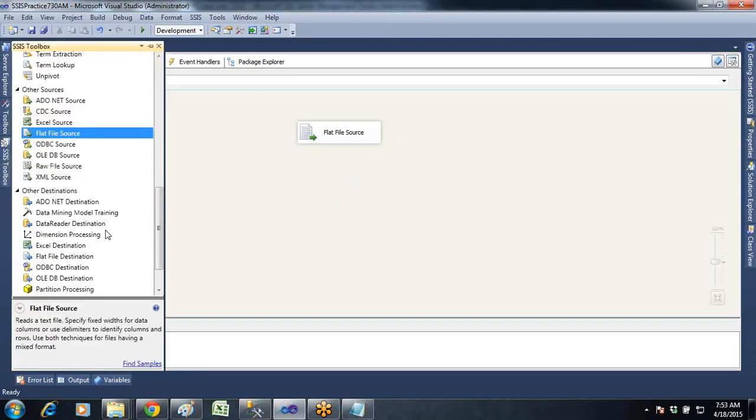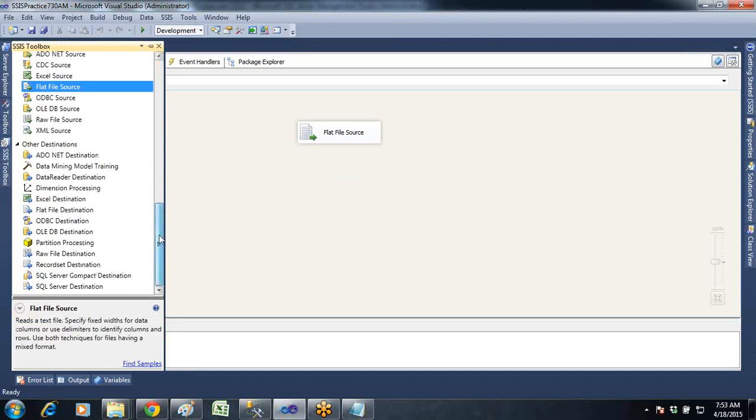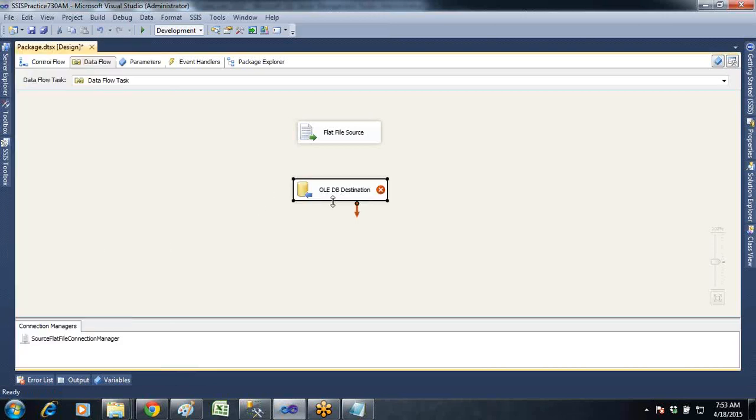I will show you with the destination component, then you can understand very clearly. After the source configuration is done, what do we need to do? We need to do the destination component configuration. Then OLEDB destination. See, why is there this particular red color icon here? Because it is not properly configured. We have only just taken it, it is not yet configured, so it is showing the red color icon. If you want to configure this one, we must provide a source. Only then will the destination understand from where it is getting the data.